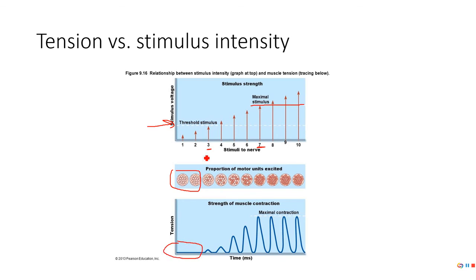But then as the stimulus gets bigger, so we're just going to say it's a size 3, well, we activated 2 motor units. And then we go up to 4, we activate those same 2 motor units and then a couple more. We go up to 5, a little bit more, 6, a little bit more. And if we have that stimulus at 7, that's where we, in this case, activate all of the motor units. It doesn't matter if I have a stimulus of 8, 9, or 10. Once I've activated everything, I've activated everything. As a result, we reach maximal contraction once we hit, in this case, a stimulus of 7, because 7 will activate all motor units, and once they're all activated, you can't activate any more.